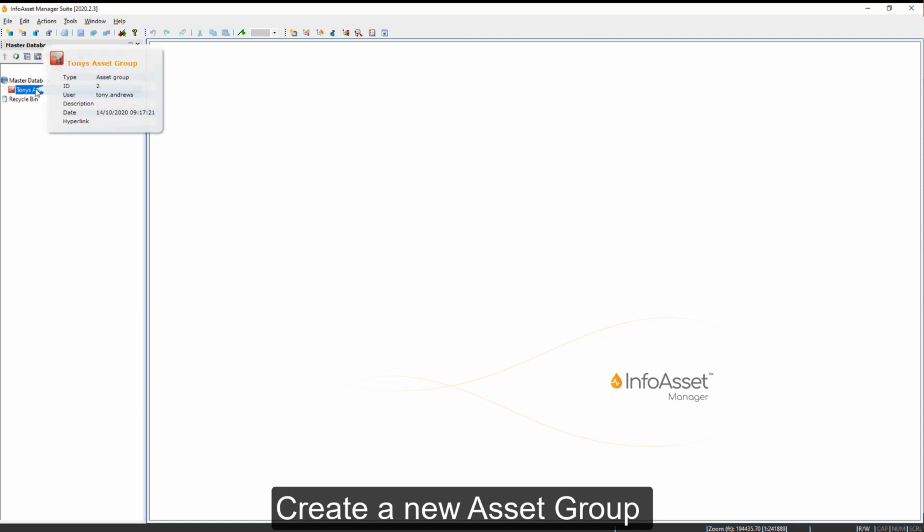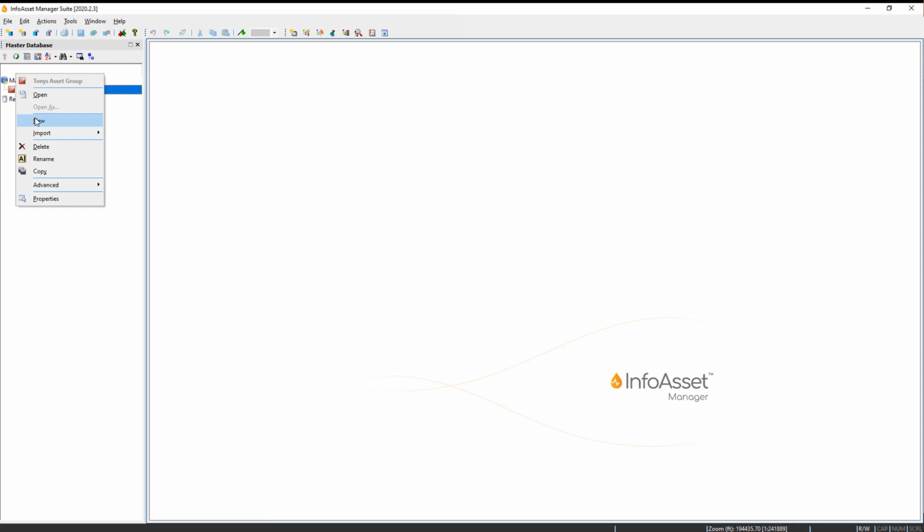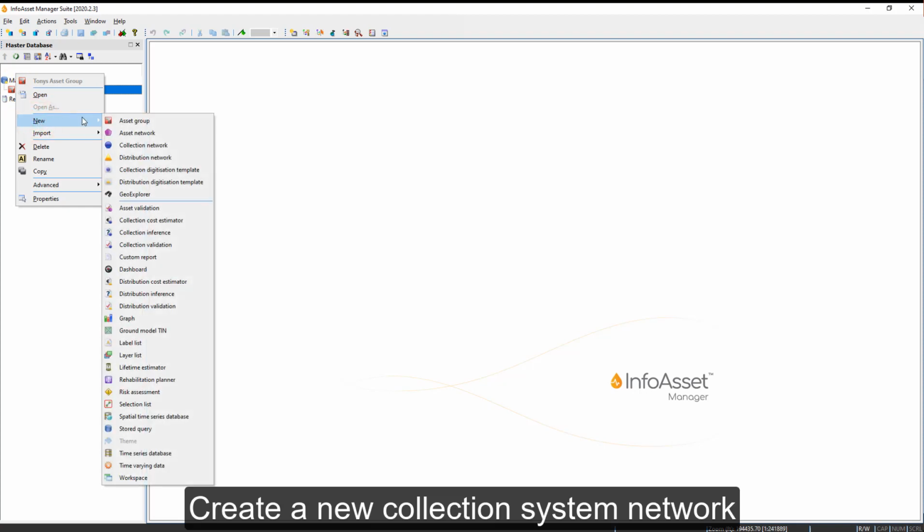Now think of the master database as a filing cabinet, and the drawers are these asset groups. What we're going to do now is put our networks inside these asset groups. So right click on the asset group, click on new, and we're going to add a collection network.